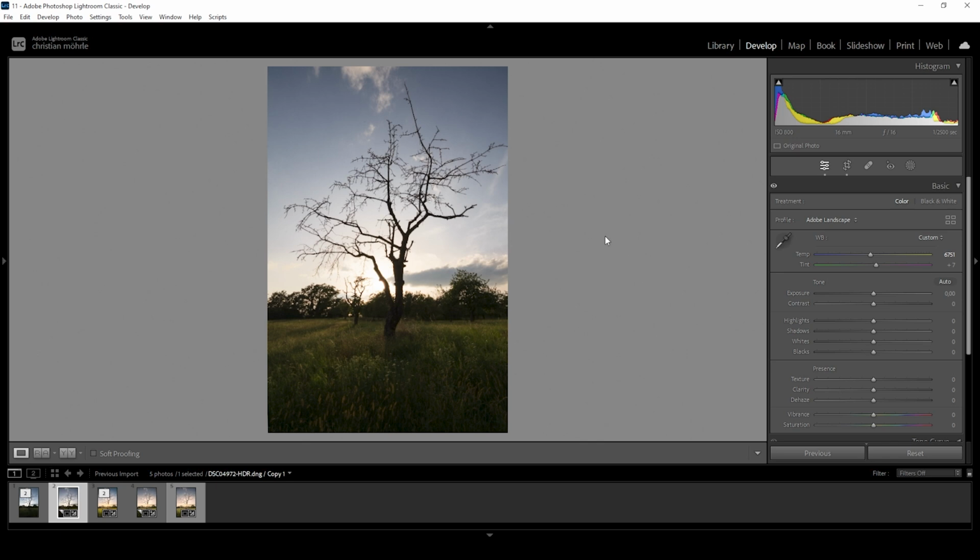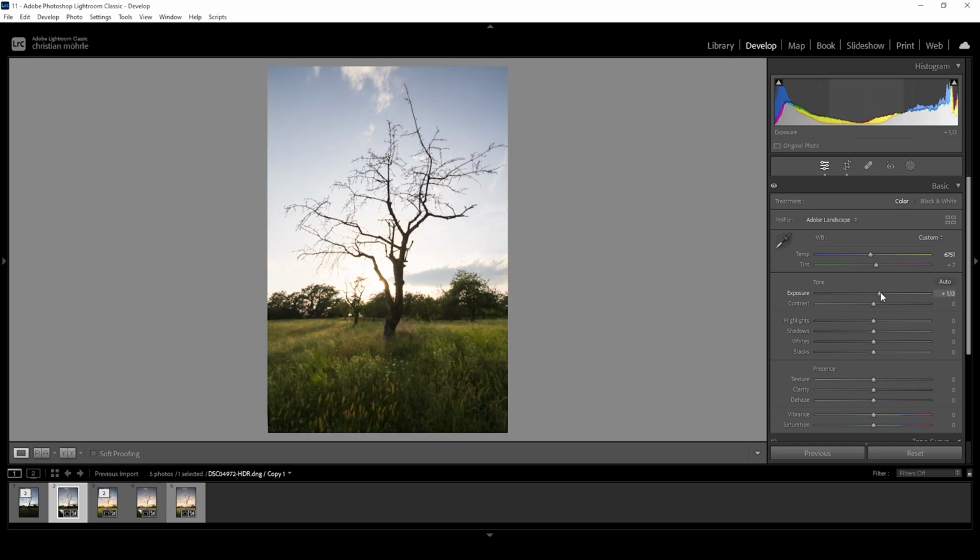The next bigger thing we want to work on is the exposure. At the moment, the highlights are kind of blown out and the shadows are a little too underexposed. That's the reason for us to work with an HDR file to safely restore the details in those areas. I'm going to increase the exposure first, and let's bring it up quite a bit. Right about here looks quite nice, and I'm just aiming to restore details in the shadows with that, because increasing the exposure obviously will blow out the sky even more. But don't worry, what we can do here is to bring down the highlights, and we are going to safely restore details in the sky as well this way.